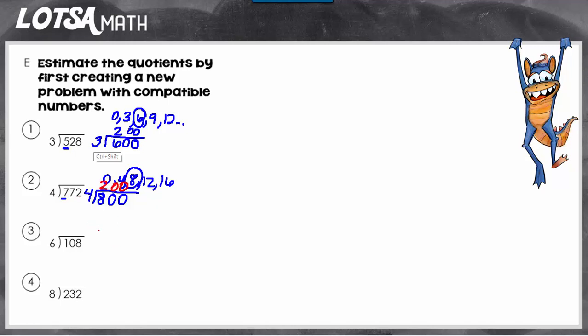So let's look at number 3. This time I'm going to be working with the multiples of 6. Okay, so I'm going to look at my first digit and I see that it's a 1. Well, a 1 is not even on the charts yet for multiples of 6. So in this case, I'm going to look at 10. And I see that 12 is close to 10. So I'm going to use 12 in my dividend. This time, though, I only have to add 1 zero because this is a 3-digit number. I also want this to be a 3-digit number, so it's close. And then I can divide by 6 to get a good estimation of the answer.